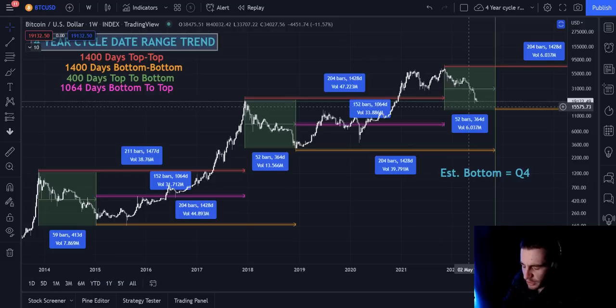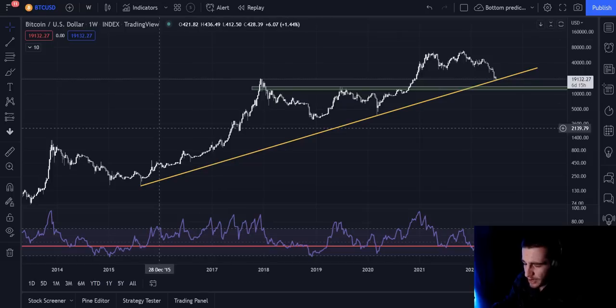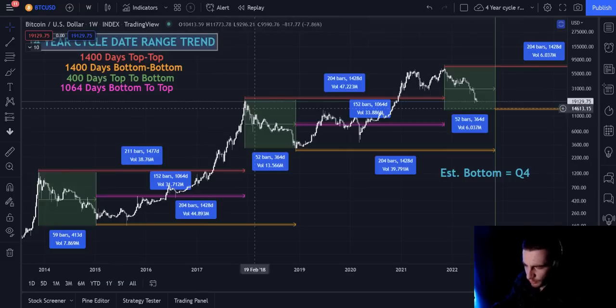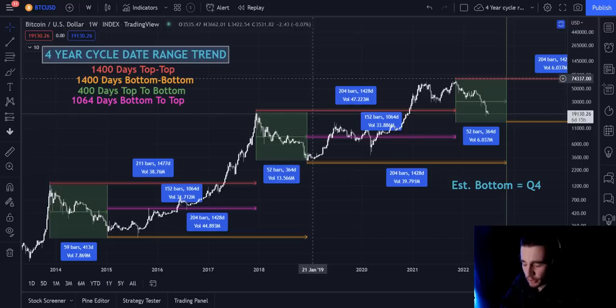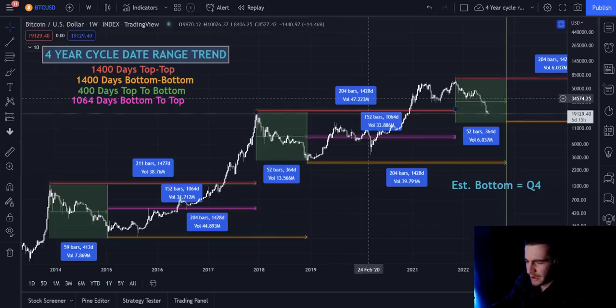But ultimately, I think the trend at this point does suggest the macro trend. And if you're talking about a macro trend, you shouldn't be looking at the 7-year line. You should be looking at the 4-year cycle theory. That's the ultimate macro trend. The macro trend suggests at this point that Bitcoin will not be bottoming out until Q4. It doesn't say what price it would be. I'm going to assume the low teens, mid to low teens, 11K to 13 or 14K. That's where I'm mainly looking.